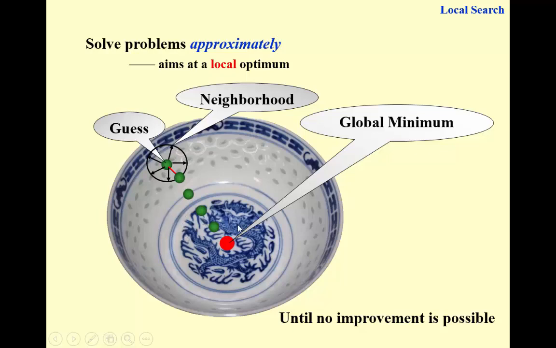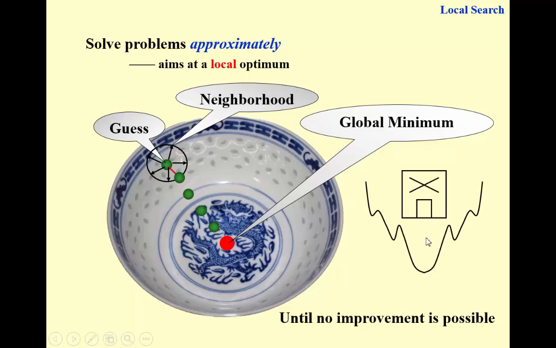What makes it complicated is a situation like this. Do you see my point? In case that there are many local minimums on the way, we can easily get trapped into any one of them, right? So it depends on two things. One is the initial guess. If we can make a very good initial guess, hopefully we can eventually stop at the right position, the global minimum. However, if we are somewhere else, for example, somewhere here, it's going to be very much likely to get trapped into this local minimum, right?